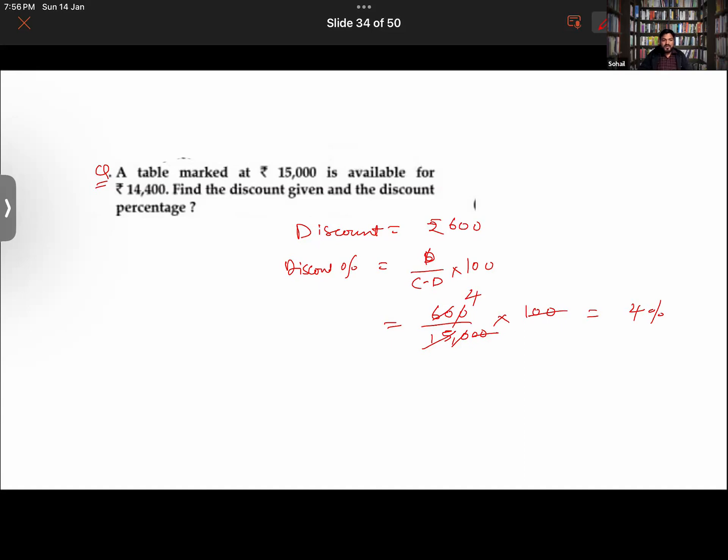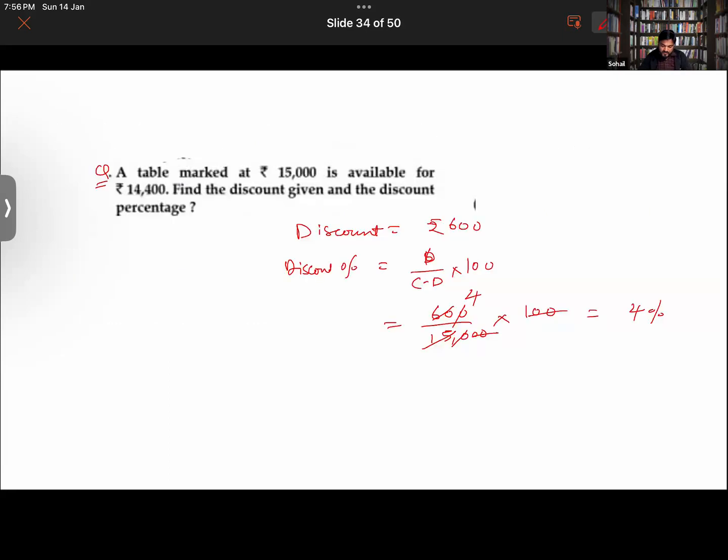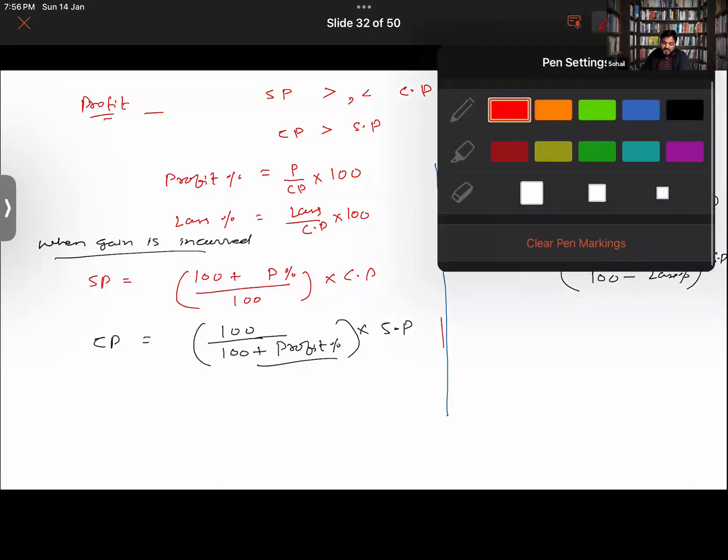Right. Now let's talk about what is sales tax. What is value added tax? What are these things? So do one thing first. Now read the given paragraph. Wait for a minute. Remember, there were a few other formulas also, no? See, we studied these formulas also, no? Yes, sir. How about we do one or two more questions on that? Do one question, then we will proceed further.